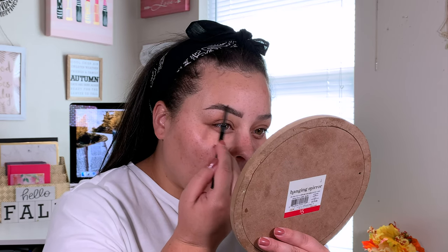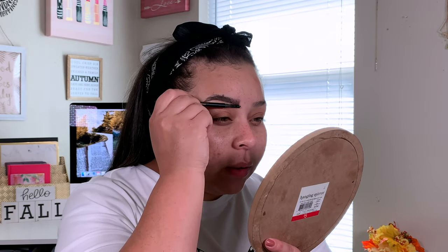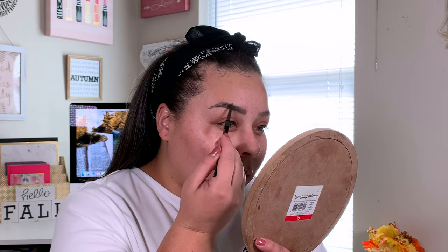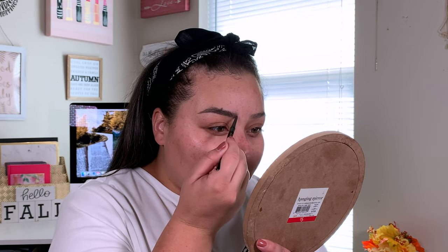The formula on this pencil is more dry rather than super creamy like some of my other pencils, but that doesn't bother me because that just leads me to believe it's going to stick more and not slide around. It's not so dry that you can't use it — it works. You can still blend out a harsh line. Now that brows are done, I don't mind the pencil. It's definitely better for more natural-ish makeup looks. Even though it says Soft Black, it's more of a dark brown to me — but it's the perfect color and it didn't seem to rub off.